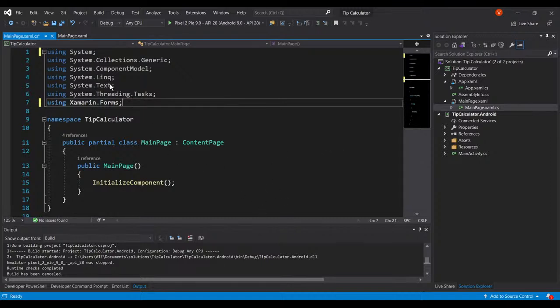I'm just going to show you how it works. By the title and the thumbnail of this, you can see we're creating a tip calculator, because a tip calculator is very useful. So we will create that. So let us see what we can do here, and let's get started.